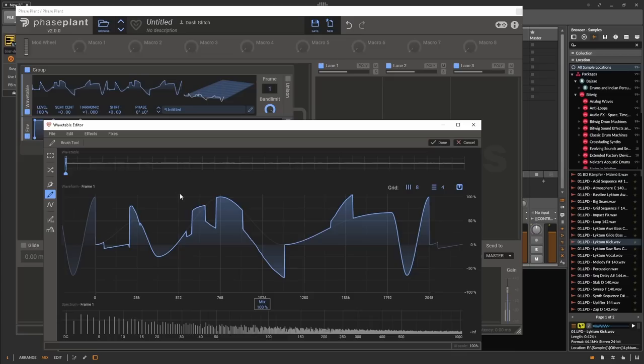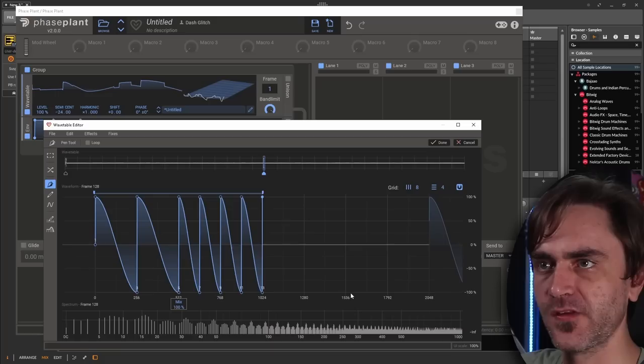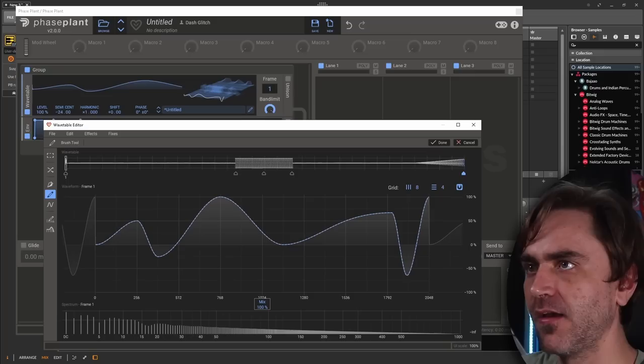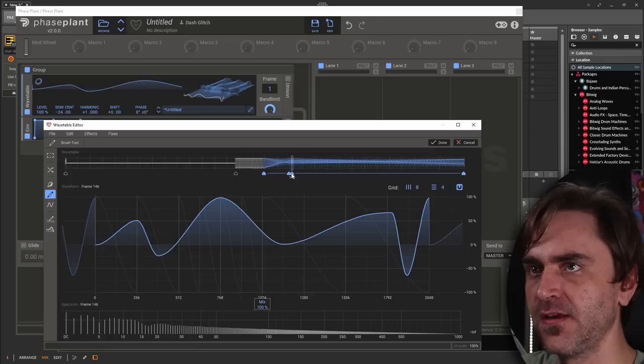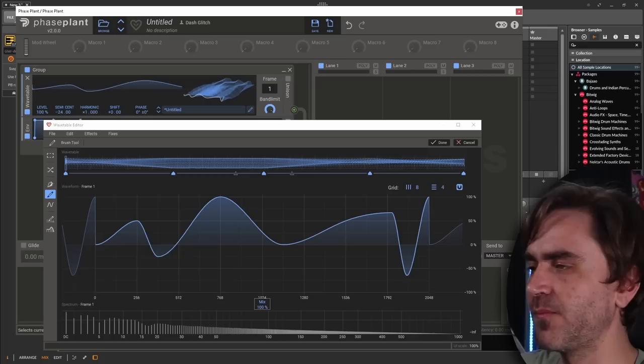Okay, so now what we can do is jump over here, for example, and let's draw in another wavetable. Something like this could be interesting, I think. And then let's go over here, do the last keyframe, and then we can draw in something over here. So now we can actually give each of these frames a mix so that they mix in and out of each other. For example, we could go like this and then use this one and choose where it blends from, like this, for example. And then let's go this way and like this so that we can get a smooth blend. And so there are different blend modes that we could choose from here.